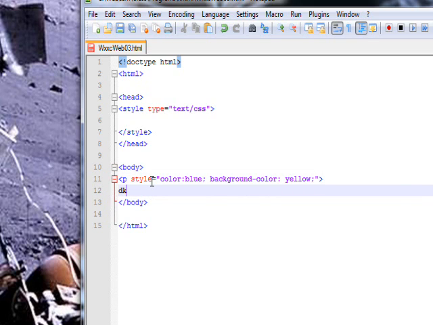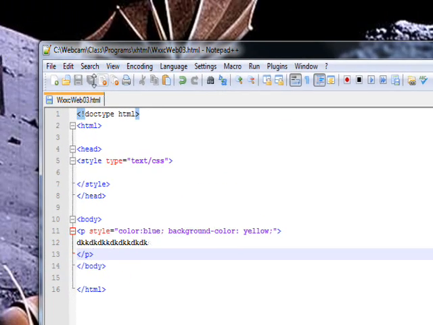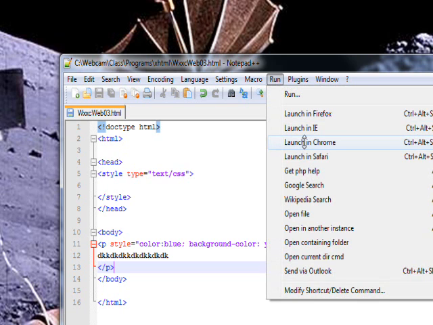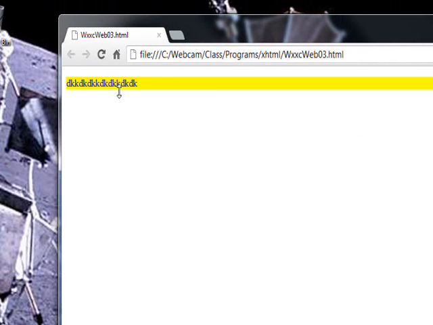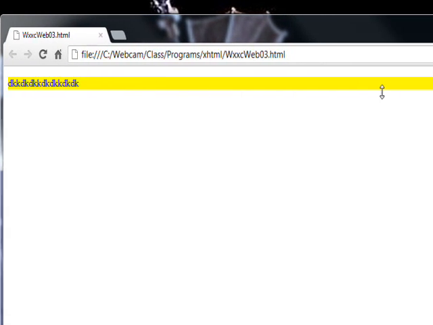And then anything that you have within this paragraph will have a color of blue and a background of yellow. So if we save this and then do a launch in Chrome, you'll see we have a paragraph with blue characters and a background of yellow.